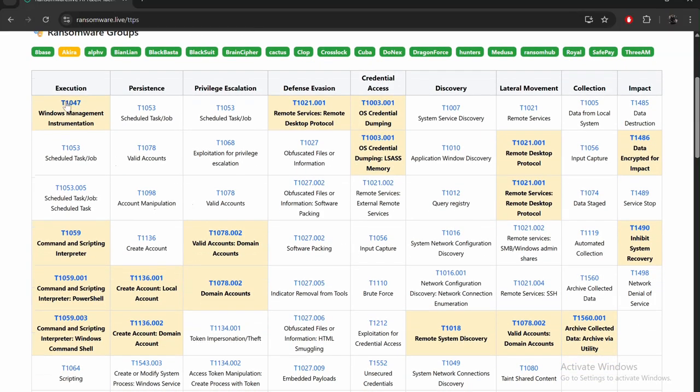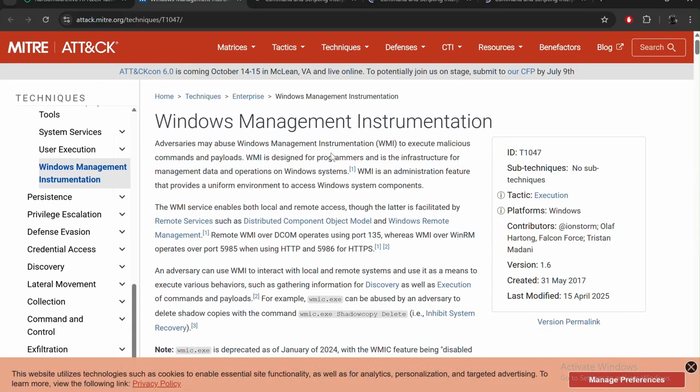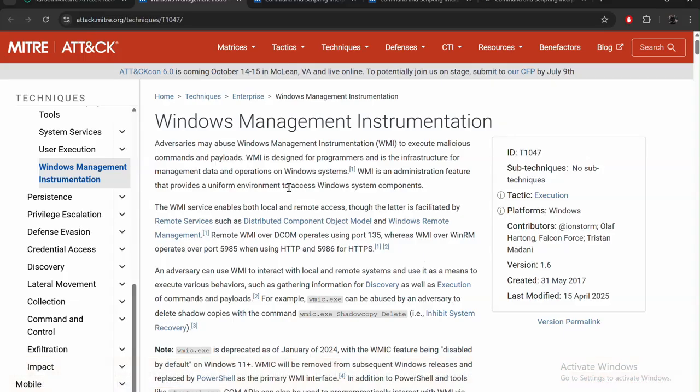So let's start with the execution. It used WMI, scripting, PowerShell, and Windows Command Shell, CMD. Windows Management Instrumentation is a scripting or command line syntax.